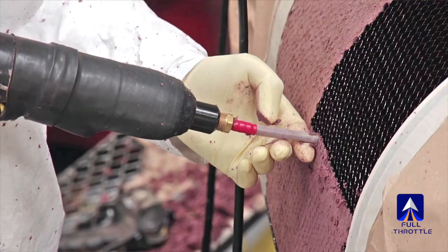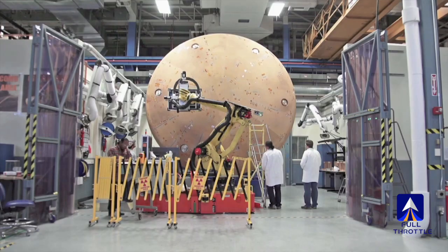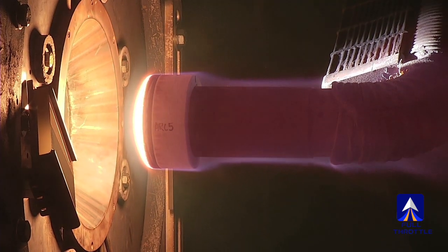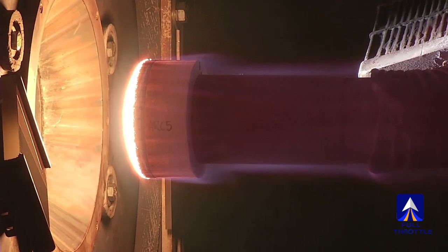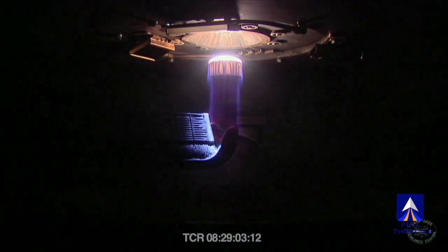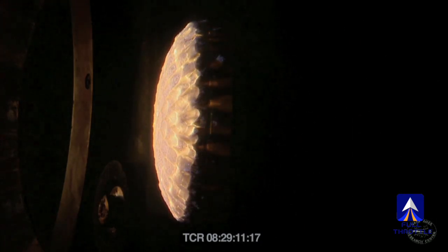We'll be harvesting the heat shield ablative material itself from the vehicle once we get it in our hands, and comparing how that material looks versus how it looked in our tests in the ArcJet facilities and how our models predicted it'll work. All of that gets rolled up to write the final certification for crew operations on Artemis 2. That's our final certification check mark, is the results of the Artemis 1 mission.